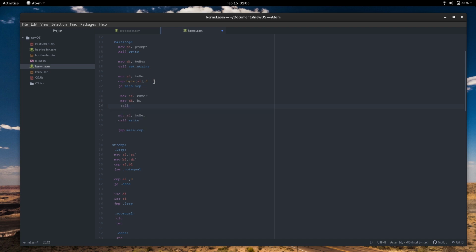Then we're calling the comparing function, and if they are the same, then it will jump to print hi message, so we're going to implement it here.